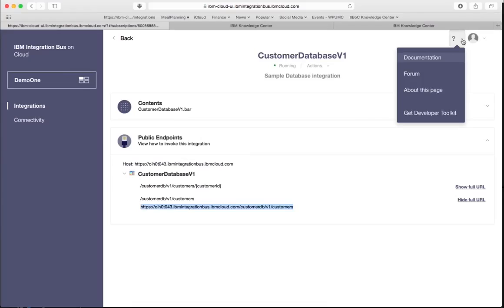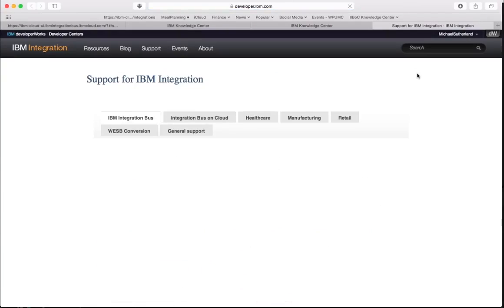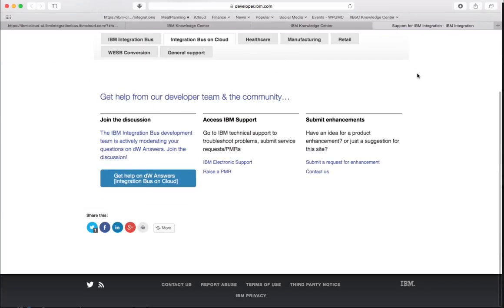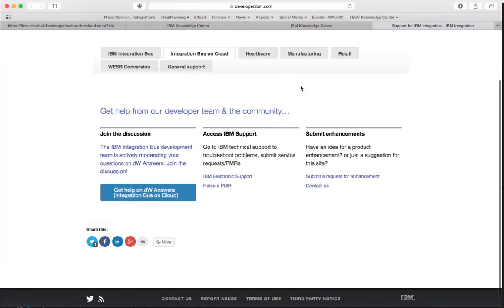The trial version and the on-demand version of IBOC provide you forum support in case you have any questions. IBOC provides a link to the forum where you can ask your questions. Navigate again to the main menu and open the menu and click on Forum where a new window will open in IBM DW Answers, a place where our developers, support, and knowledge engineers monitor for incoming questions and provide answers.